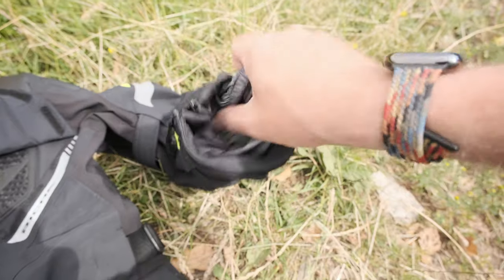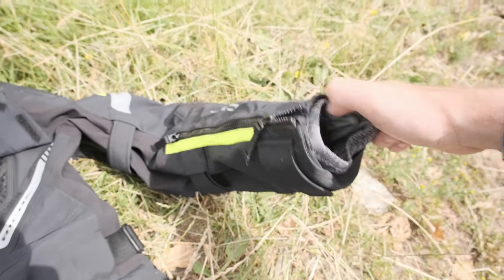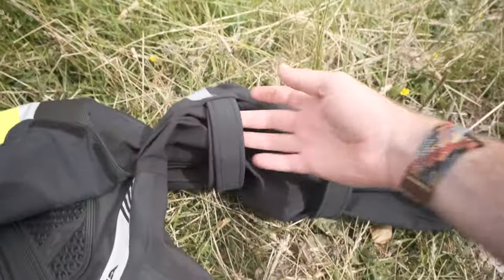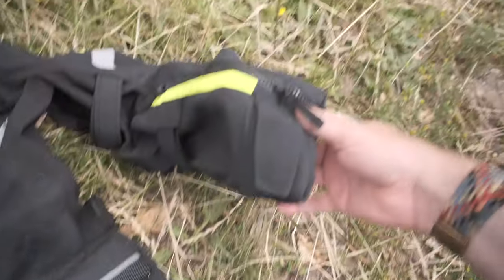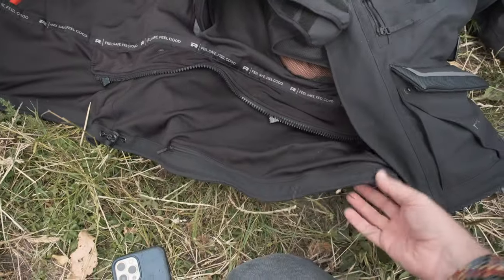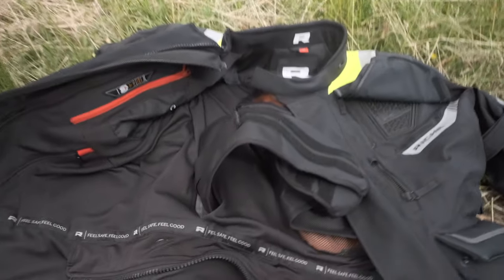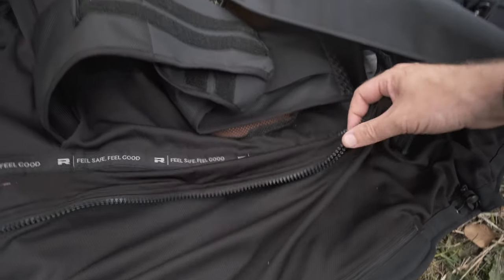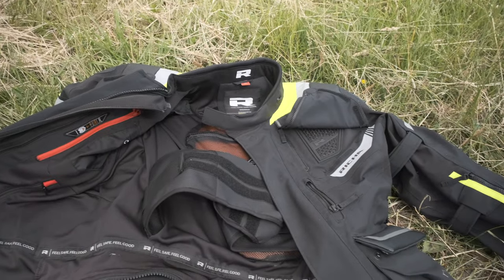It's just a very posh-feeling thing — all the stitching is really nice and it feels all of a piece. It does feel expensive. It doesn't have the same crusty feeling that laminated jackets sometimes have; it just feels light. It does have elasticated cuff liners so no water gets up there, and it's got adjustments for the biceps, forearms and cuff. It's quite long, and there's actually a long and a short version available on the website. It's also got an elasticated drawstring around the bottom so you can really cinch yourself in, and it's got a 360-degree zip as well as a short zip to connect to trousers.